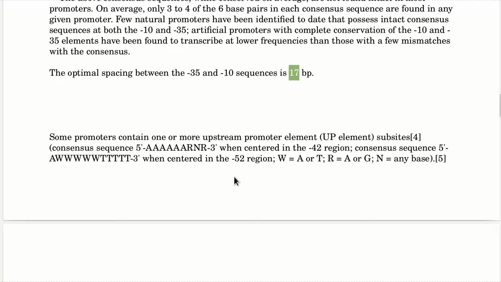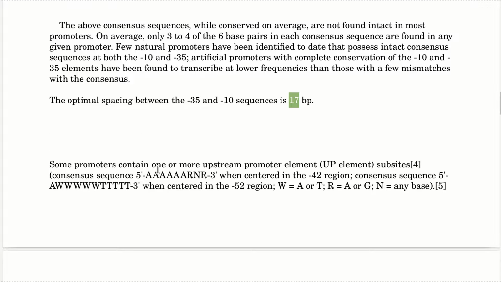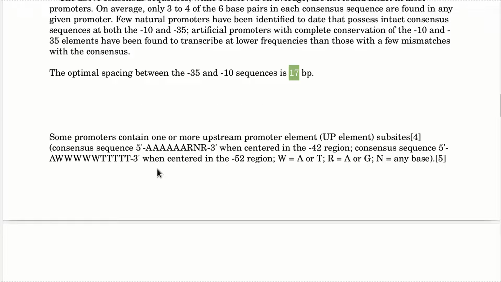All right, there are some other features that you might find, like an UP element. So look through these and see if you can find these. So when you're annotating, you need to look for an UP. Just some more things that help regulate the gene. We're going to find this very common in eukaryotes. They're going to be things called transcription factors that will bind and regulate the gene. We don't see that as much in bacteria. They don't have the same kind of regulation that we have. They have more regulation within the gene that we're seeing, like the weak and strong terminators and things like that.